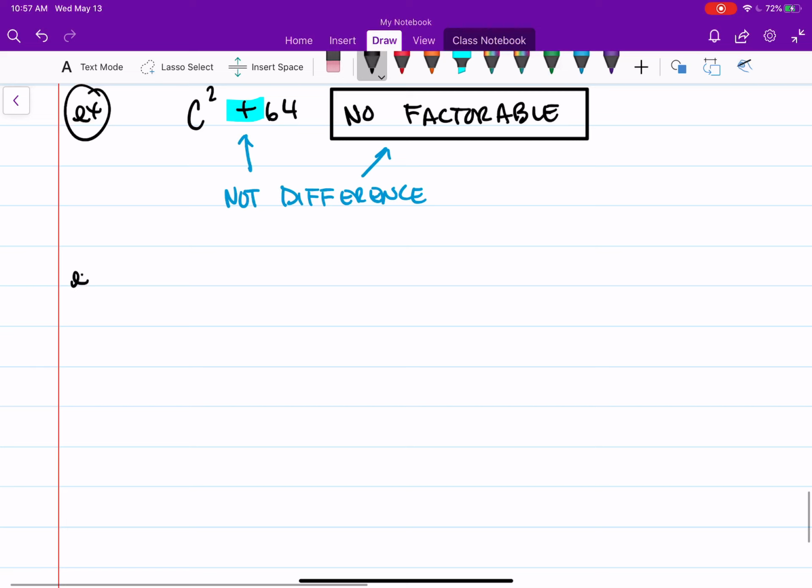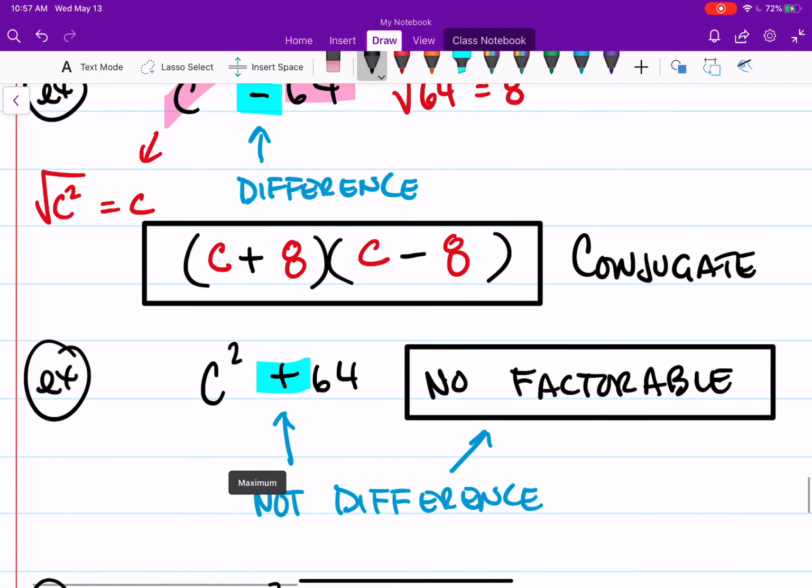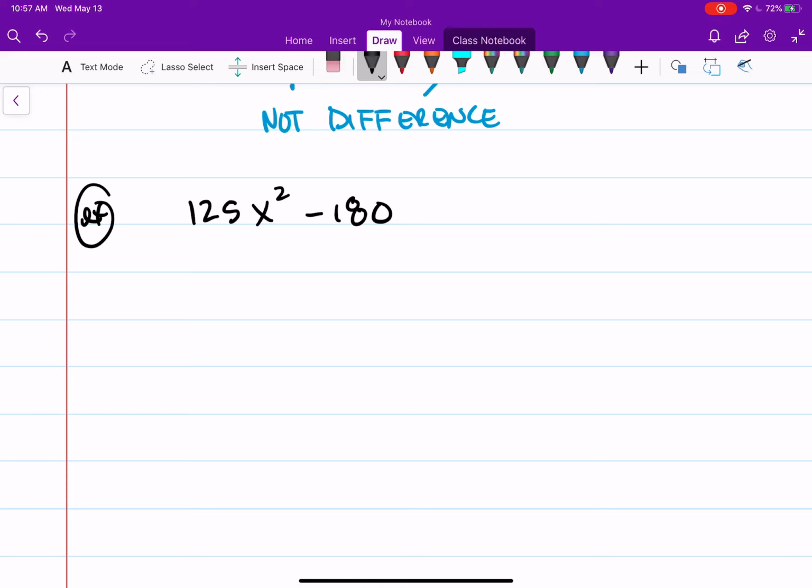But some of them might need a little extra work. Let's say x squared minus 180, with 125 in front. Okay, so your first move might be, because you got so excited about these first two problems, you're like, ooh, let me put in the calculator. Let me take the square root of 125. And when you do that, you're like, this doesn't come out. But this is the difference. I should be able to break it down. The part you forgot was step 1, which was GCF. So what can go into 125 and 180?